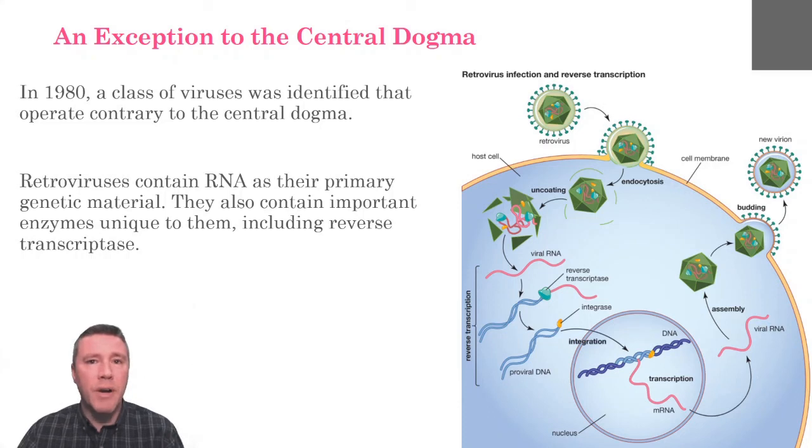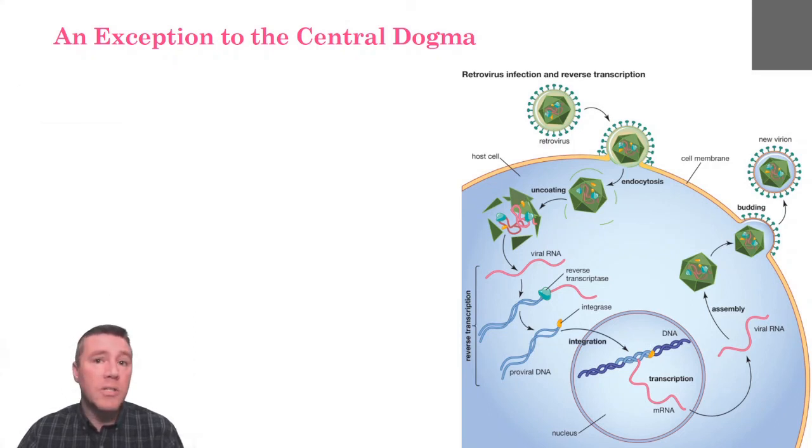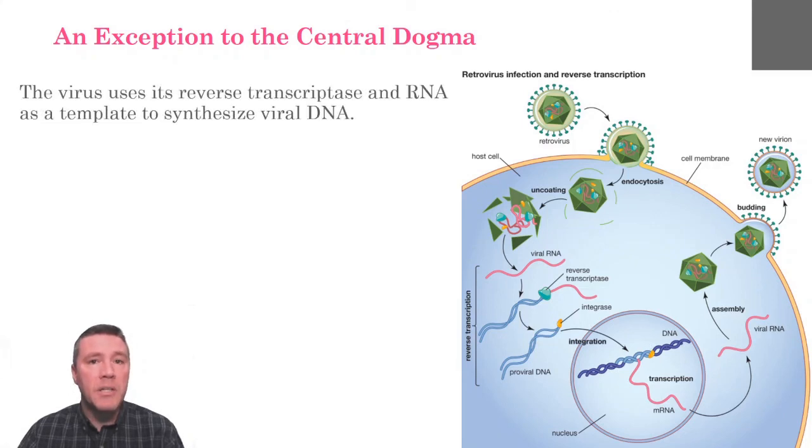But this isn't what makes these viruses interesting, since there are many different kinds of RNA viruses, including the cold viruses, influenza, Ebola, measles, and the coronaviruses. The uniqueness and importance of a retrovirus can be attributed to an enzyme it possesses, called reverse transcriptase. Based on the name of that enzyme, you could probably imagine how it functions. It uses its RNA as a template to manufacture DNA, in other words, the reverse of transcription.